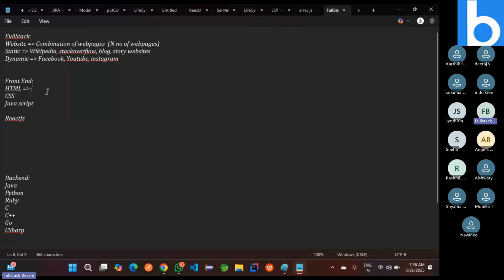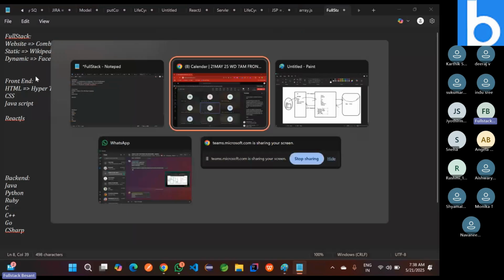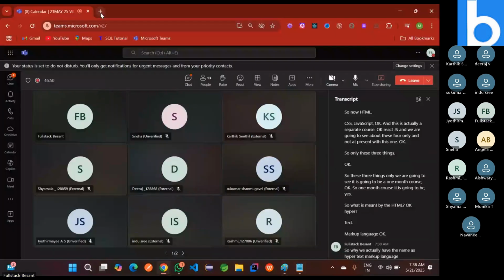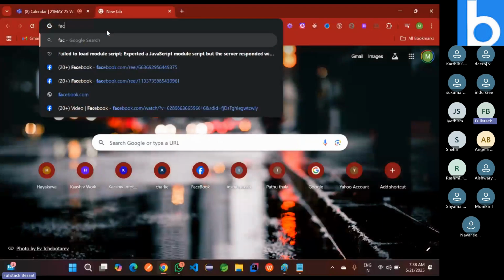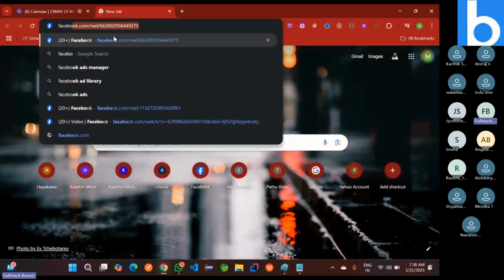So what is meant by HTML? Hypertext markup language. So why do we have the name hypertext markup language? Let us just go to Facebook itself.